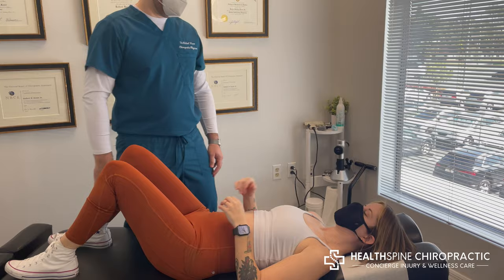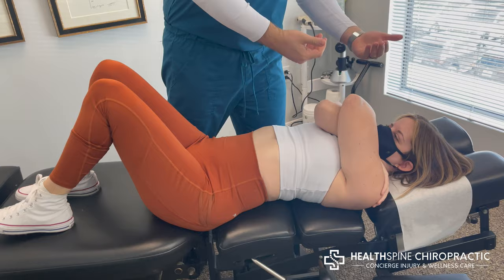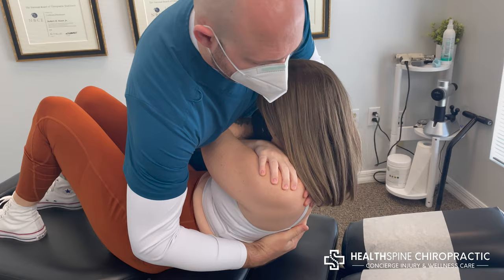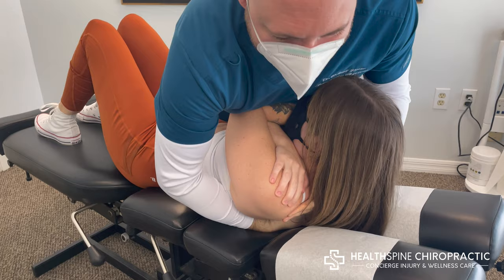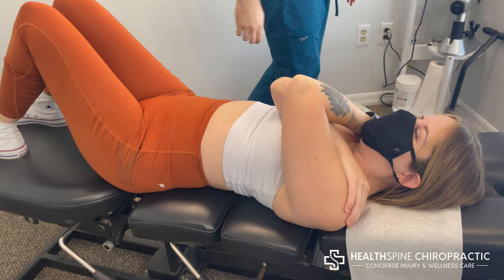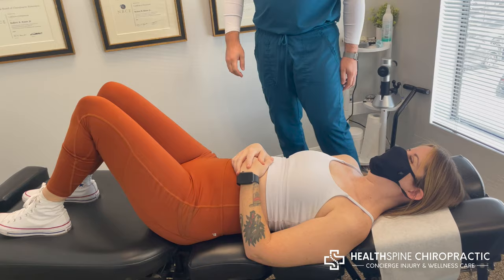So we're going to do an anterior drop — this is also known as a bear hug. You're going to put your hands on your shoulders like this, tuck your head into your arms, and then I'll feed her up. Go ahead and help me by coming up a little bit here. I'm going to put my hand right in back of you, and then take a deep breath in, breathe all the way out, get nice and heavy for me. Very good. One more. How'd you do with that? That's the best — I love that it went slowly instead of one big crunch. You had a couple spots there for sure.